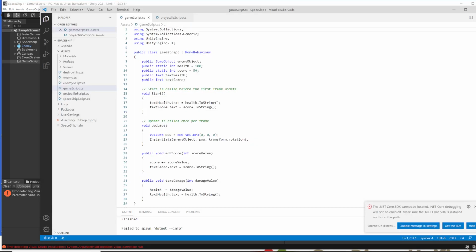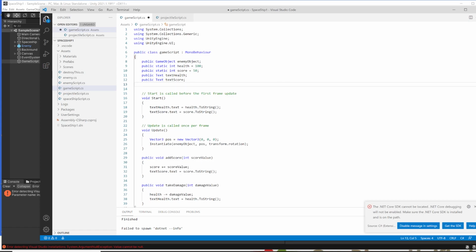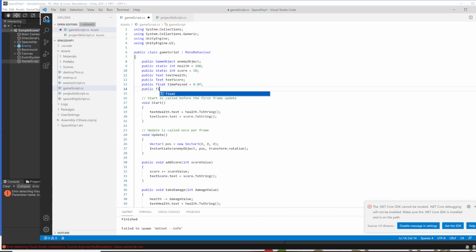Okay, so we need to create a time variable. And so we're going to say public float time passed. So this is how much time has passed, and we're going to set it to 0.0f for float. I misspelled public. Public float time passed, and then we're going to say how much time is needed. So we're going to say public float time needed. Okay, and it equals, let's say, for now, how about 3 seconds? Okay. Let's make it 2 so it happens a little faster when we test. Okay, so 2, and then put the semicolon.